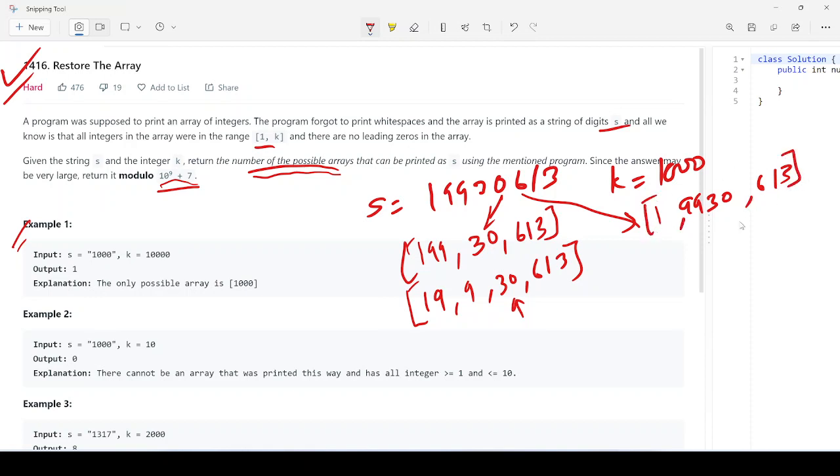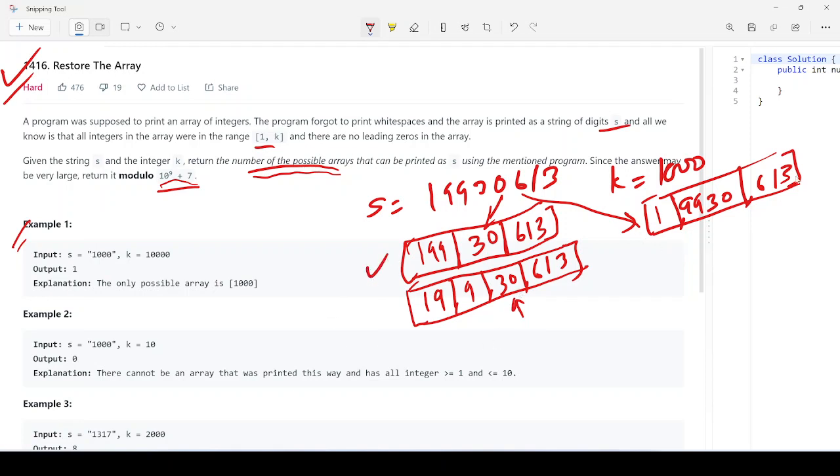You can represent it like this if you want to represent it in the array. I think you are getting me. Either we go this way or that way. But the question is we should not have a leading 0, right?